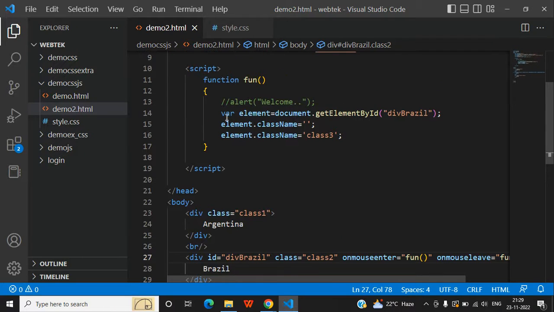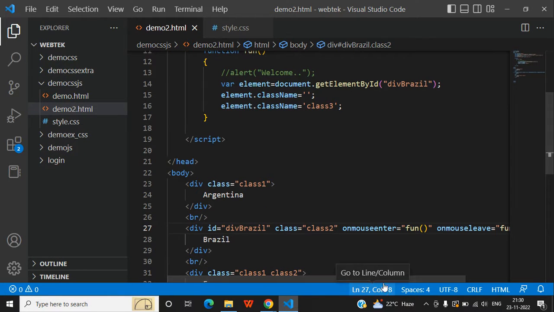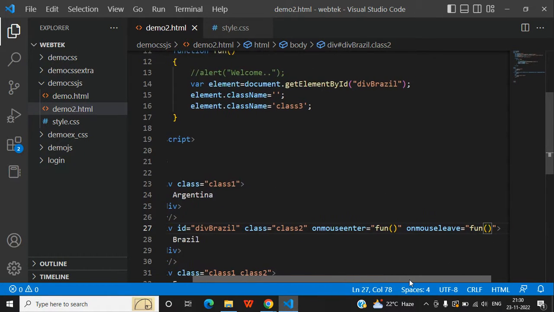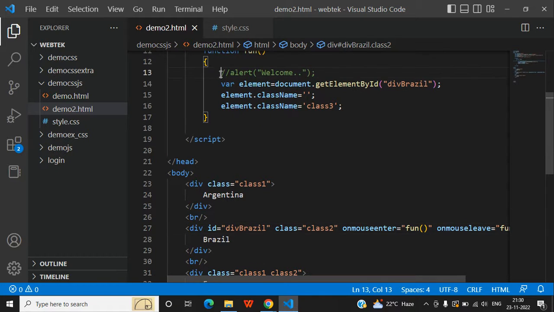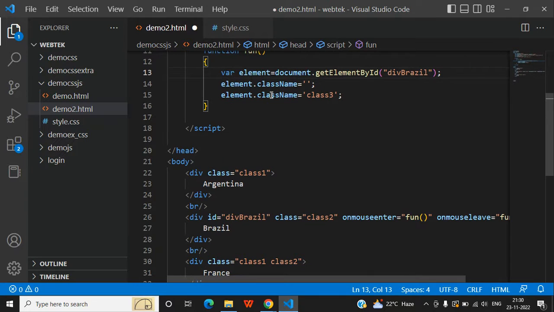Slowly we are changing. Now here, just remove the extra line, div one.